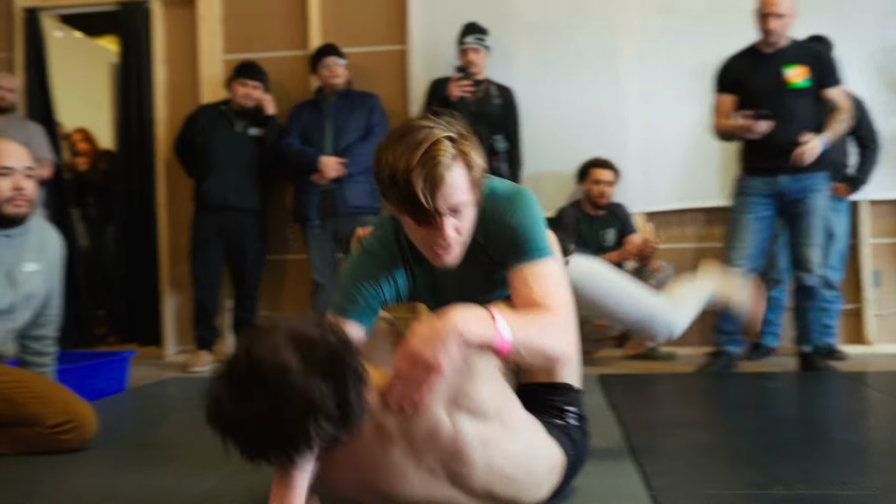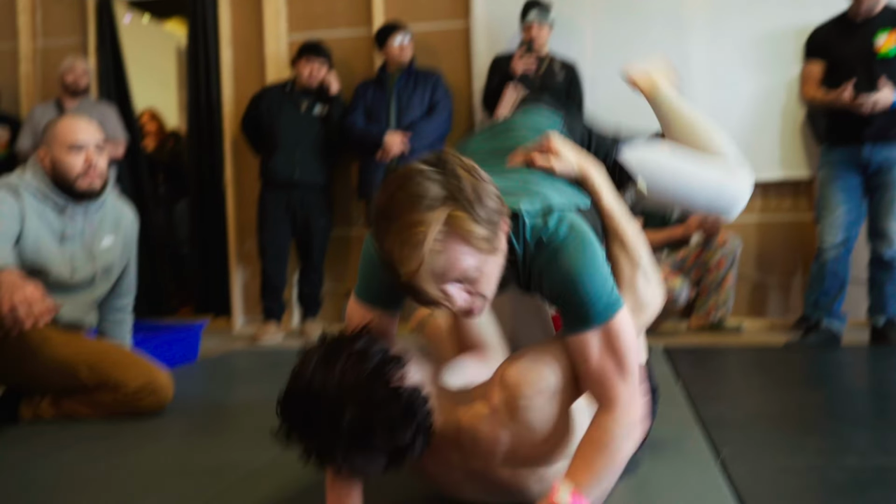But this one right here, I think, is a little more important to talk about. So my friend Justin uses this a lot, but I'd say the mistake from this position is notice how much space there is between the chest-to-chest connection. There's a lot of space and room for your opponent to work. Your hands also aren't locked together, creating tension on his arms and flaring his arms up, which is why he was able to base out and attack this knee cut.